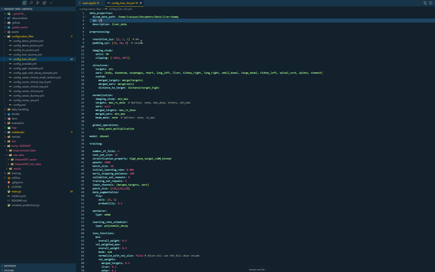If I was to work with different data, let's say cervix, and I decided to use the same ID and a different description, I will get an error, and the tool will tell me that that number was already used, so I should use a different one. So this is the data property field, and it's an important field to make sure that your data sets are organized and that the code knows what to do and what to use.